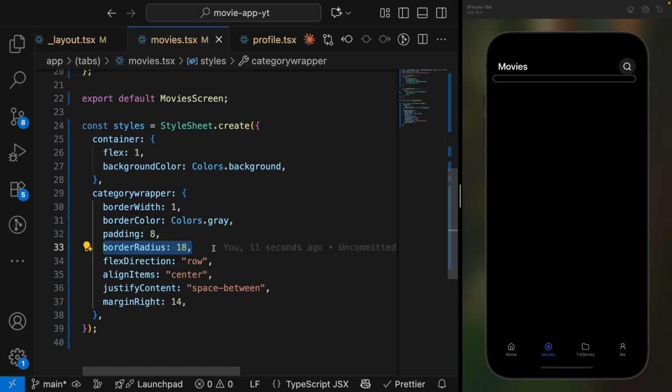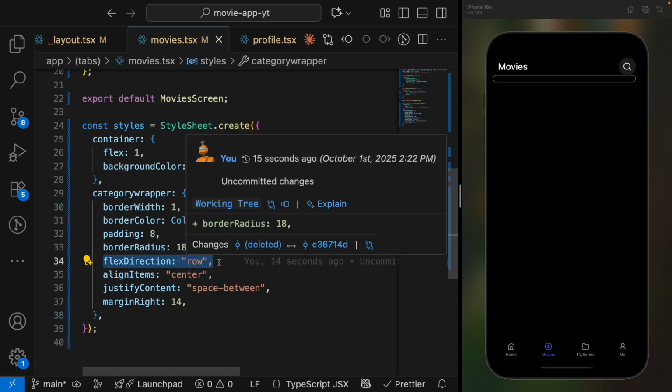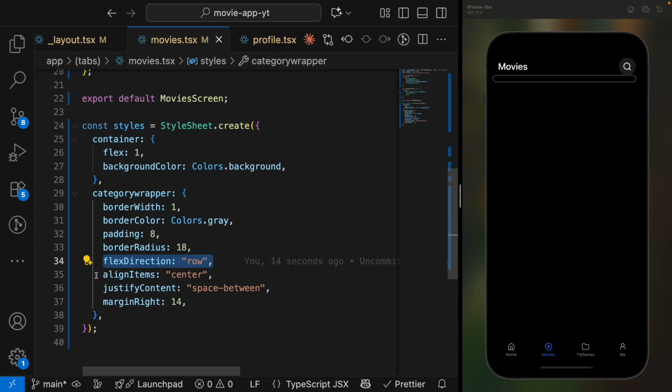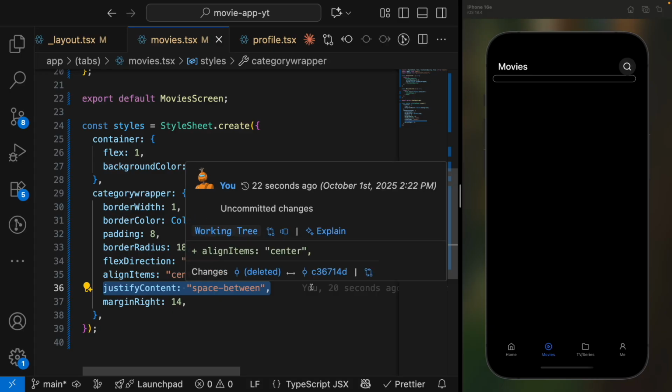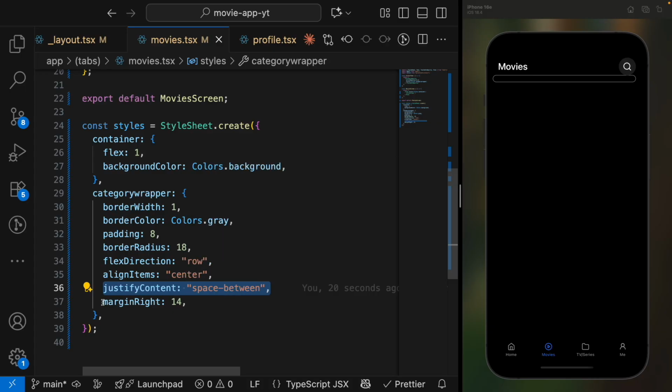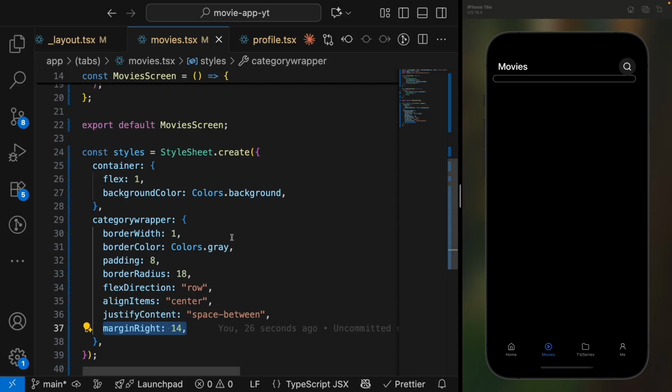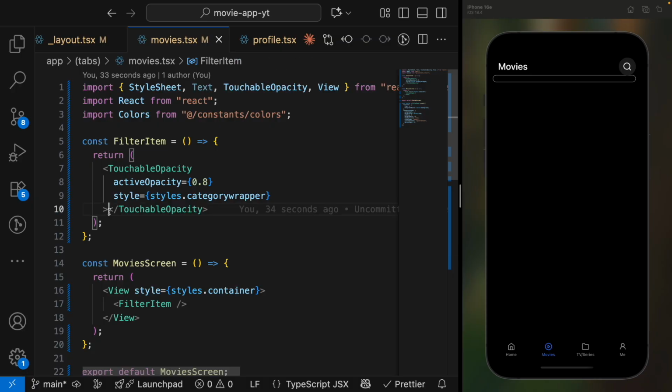We're giving it a border radius of 18, a flex direction of row just to make sure that the items are next to each other. Align items should be centered. Justify content space-between should create spacing between the items inside. We have the margin right of 14. Okay, so that's the styling that we are applying over here.